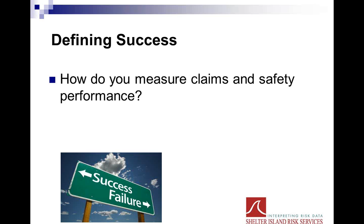A good example is that by going through this data, we've found that our bicyclist and pedestrian claims tend to be more expensive. I think that's probably intuitive when you think of the size of the transit bus versus the size of a bicycle and the protections that each affords. As a result of the measures, we've put a specific program in place through our safety department, making clear to the field the expense and exposure these create. We've watched a nice program where we've dropped our claims year over year for these types of incidents by 25%. Ideally, we drop them by 100%, but it's through those measures that we're able to get to this information.